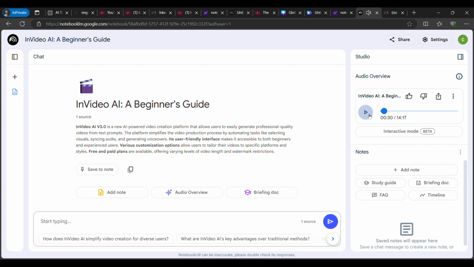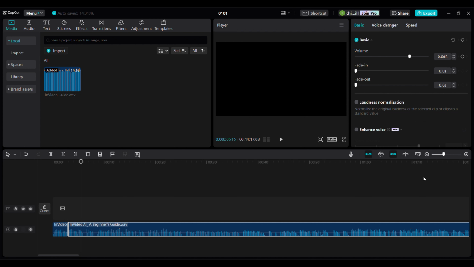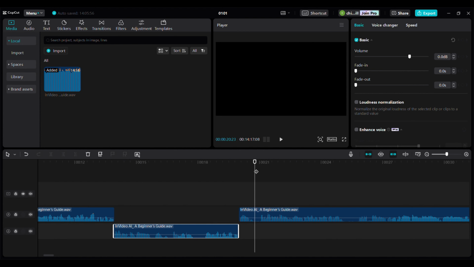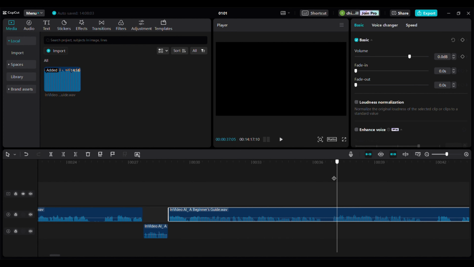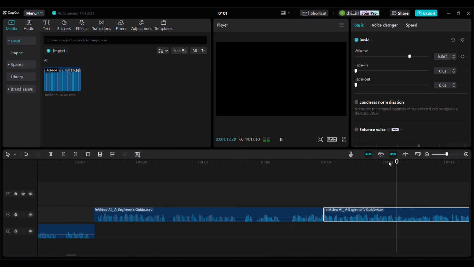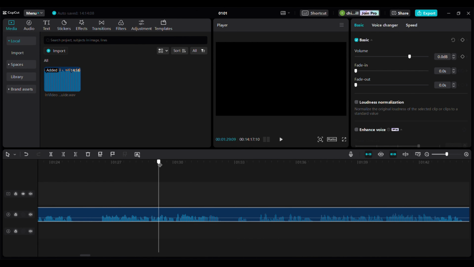After you are satisfied, click three dots and download it. And you are good to go to the next step. To separate the audio of the man and woman, you can use any video or audio editor. I'm using CapCut. Import the audio, add to the timeline, play the audio, stop the cursor at the point where the male ends and split it, and do the same for the female.